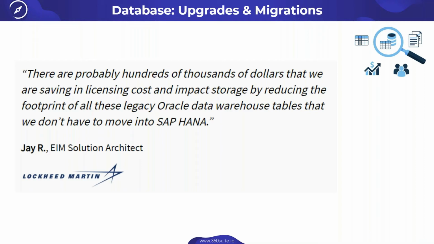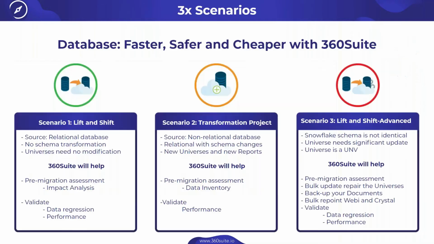They used our metadata solution to investigate which data BusinessObjects was querying, and which universe objects were pointing where. By doing this impact analysis, they saved hundreds of thousands of dollars by not migrating legacy data that they didn't need into HANA. They kept that historical data in Oracle on-premise, that's fine, but they did not have to move data nobody needs for BI to HANA. So they saved a lot in SAP licenses and hardware, of course. So many different ways of saving costs.